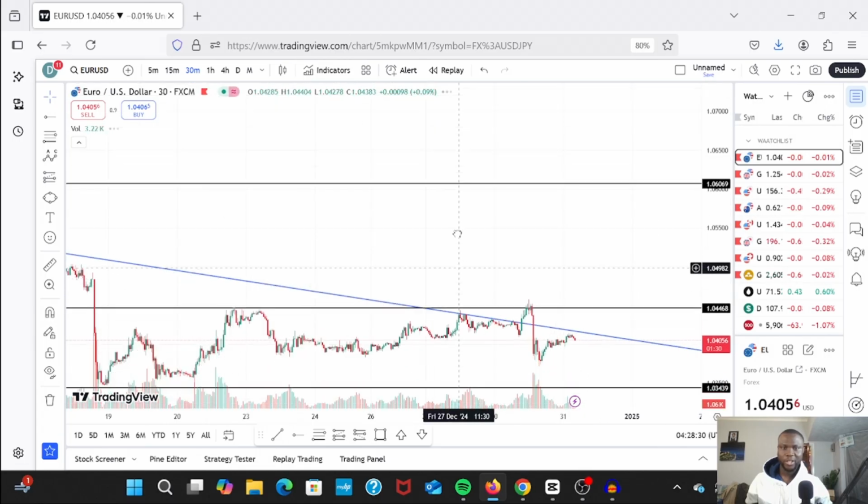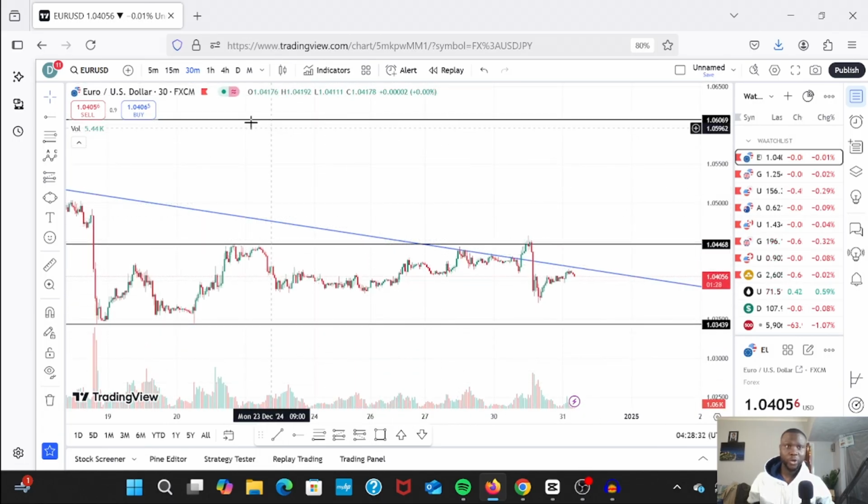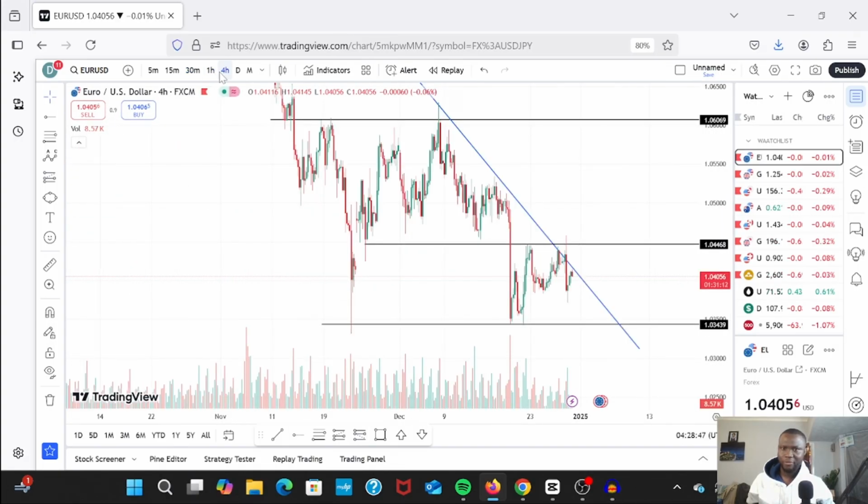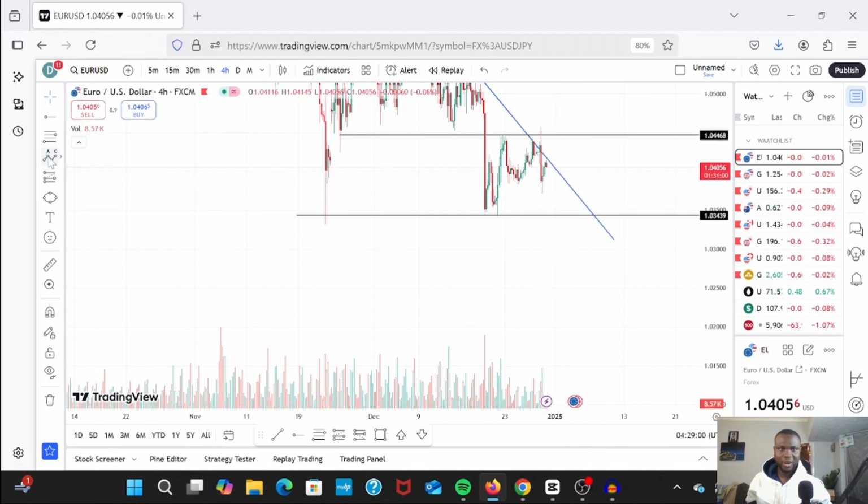And if we want to see that, we go from the monthly time frame to a lower time frame, being the 15 minutes or the 30 minutes. Then you see, just like what we have here, it creates a double top and starts coming down. If you check our 1 hour and 4 hours, you can see we have a double top. That's why the market is dropping. The next resistance we should be having is downwards, expecting the market to break the support.